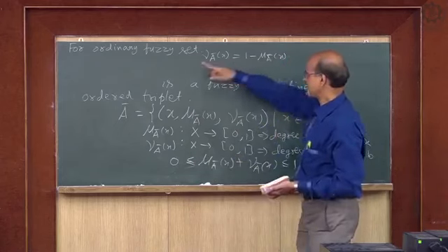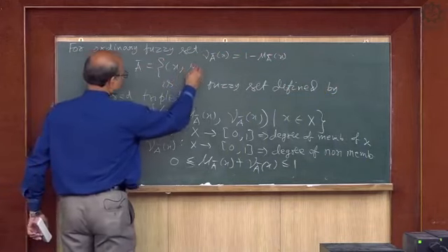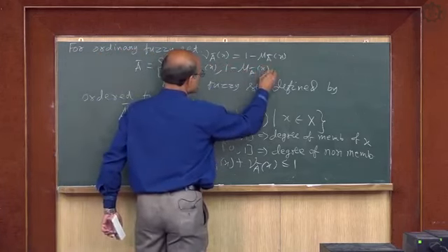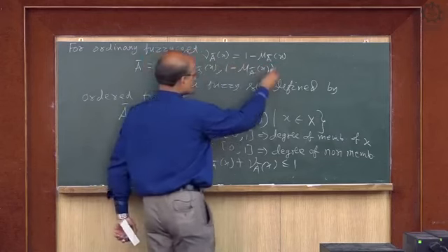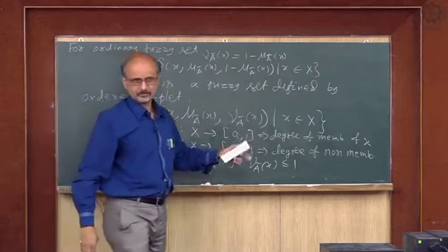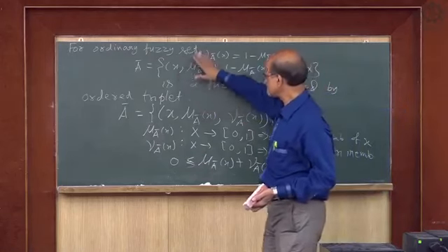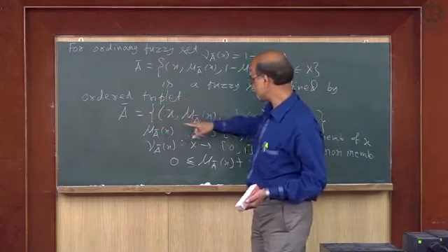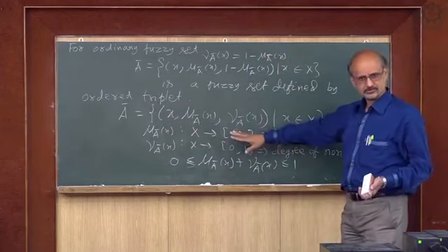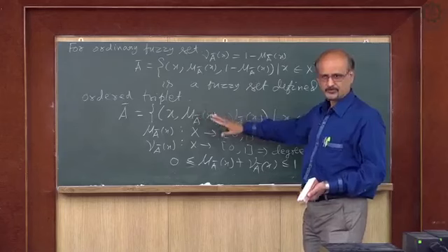That is why if I write an ordinary fuzzy set like this, A bar is equal to x, mu A bar x and 1 minus mu A bar x, which is your nu A bar x, such that x belongs to X, this is satisfying the condition. So this is another definition, a generalization of the fuzzy set, that is called intuitionistic fuzzy set. Again, there are many things in intuitionistic fuzzy set that we cannot cover, but I am just giving the idea of different fuzzy sets.